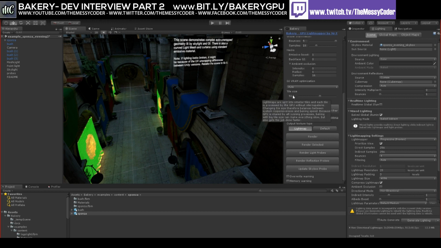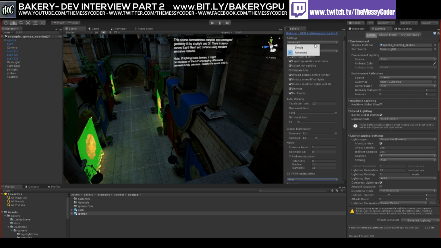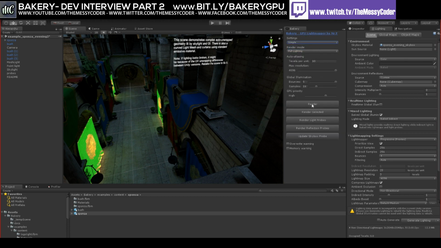So the tile size is, if you switch to the simple mode, the tile size will be renamed to GPU priority. They're basically the same setting, but this is a more friendly name. Tile size is a more technical name for the same thing.